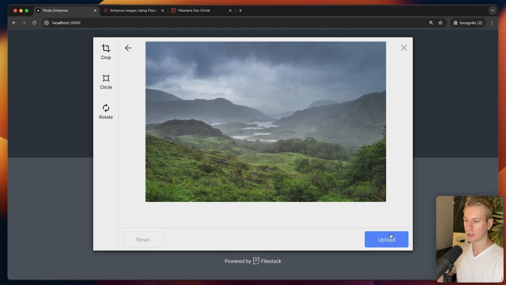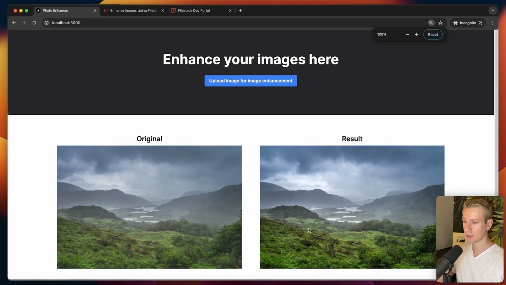But let me show you what happens if I upload here. If I upload here, it will be uploaded to my Filestack account, and here we see the original, and then here we see the improved version pop up. Right, so here I'm using Filestack image enhancement feature that can take an image and automatically improve the photo. You can see now that the grass here, all this green stuff, is much more vibrant. It's actually more green. Some parts here are also a little bit brighter now, and the mist or the noise has been reduced. So it's clearer what's going on here, but it's still misty. We didn't really lose the character of the photo. We just have an enhanced photo now.